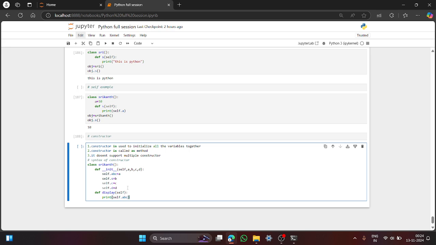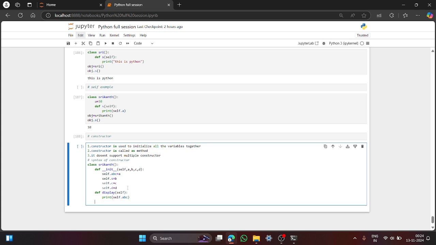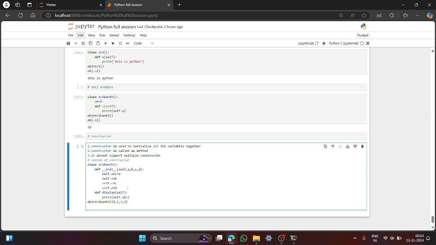If I give this, I will call object equal to Srikanth, and here I will give the string, 3, 4, dot display.